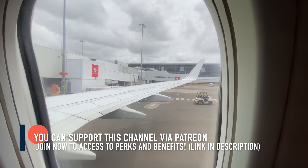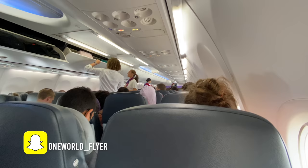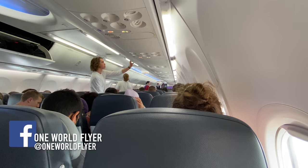Obviously, we'll try and better it, but at this stage, that flight time combined with the short taxi is going to get us on the deck over in Adelaide pretty much on schedule, if not a couple of minutes early anyway. But obviously, we'll get back in towards the end of the flight with some more information. Just a reminder before we do push back, once we do start pushing back from the terminal, the cabin crew are going to do their safety demonstration. Just kindly ask that you give them your full attention to that important safety briefing as well. Once again, great to have you on board. Awesome.